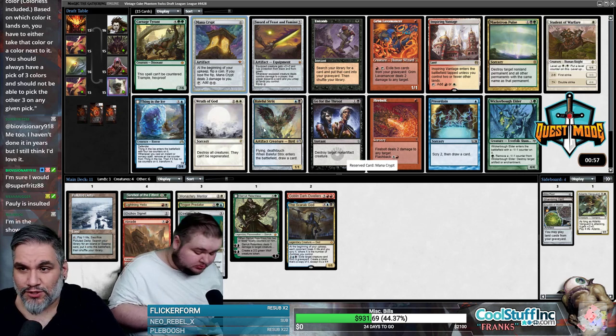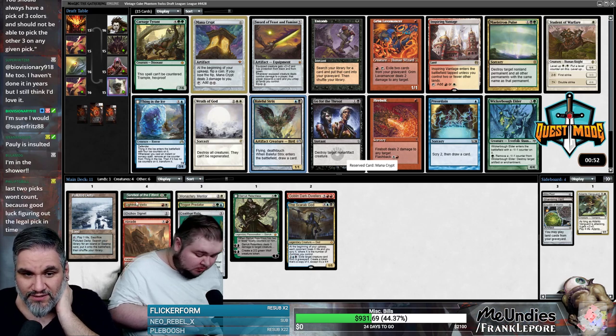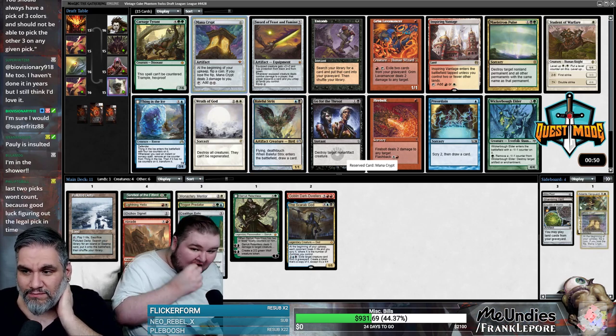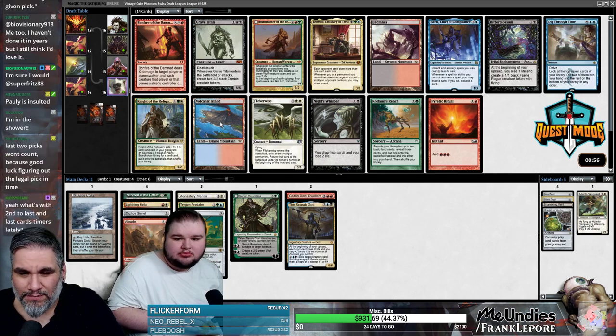And the first pick is also blue. So if it wasn't this, we'd be blue, black. I'd probably just take Baleful Strix, even though it's pretty ridiculous. I'm just gonna take Mana Crypt here. Next pick is black. So it's either blue, black, or red. But we're definitely taking a dual land here, especially with a polluted delta.